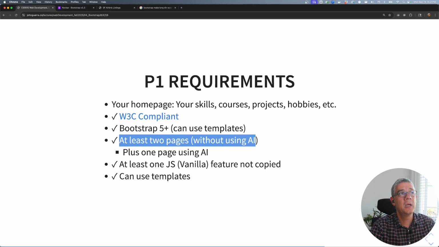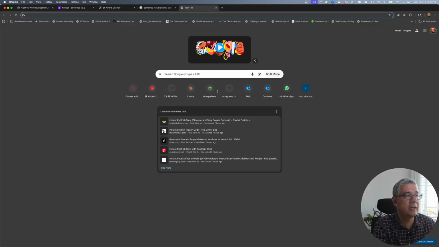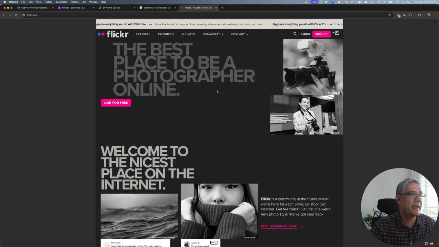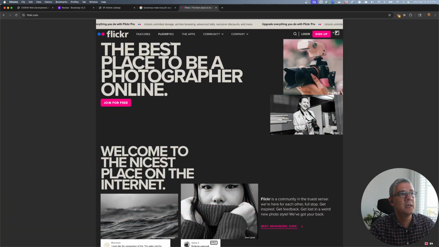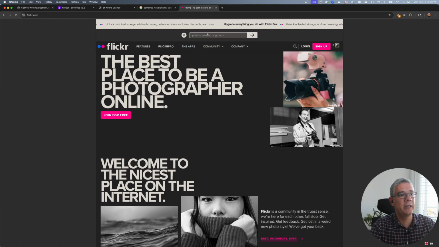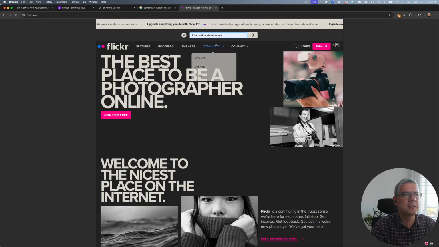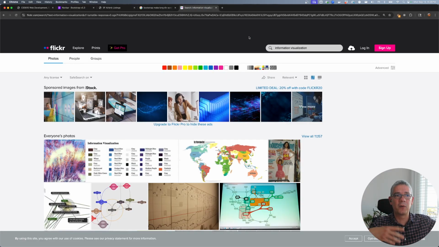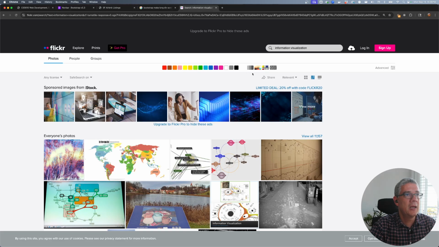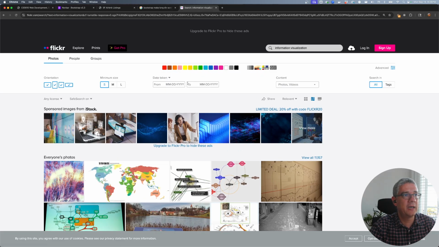Search for non-copyrighted materials. When I used to work at Yahoo Labs, I was part of the Flickr team when they created this idea, or improved this search engine for that. So let me go and search, for instance, for information visualization on Flickr, which is this platform for sharing photos. And when you go in there, you can find somewhere here, maybe?